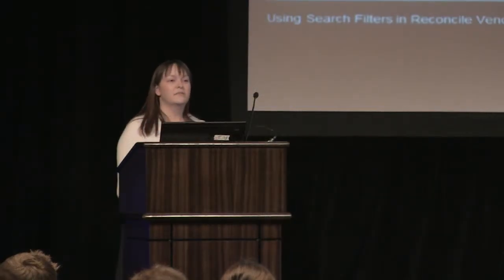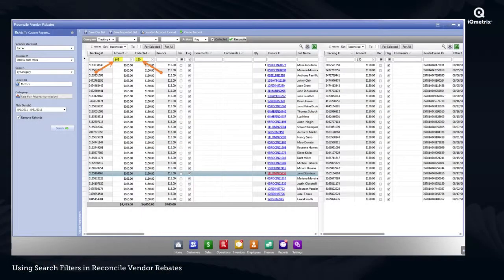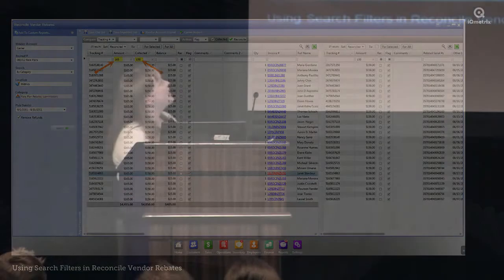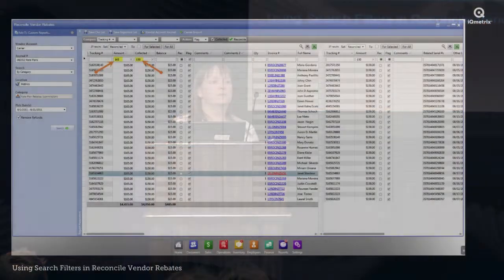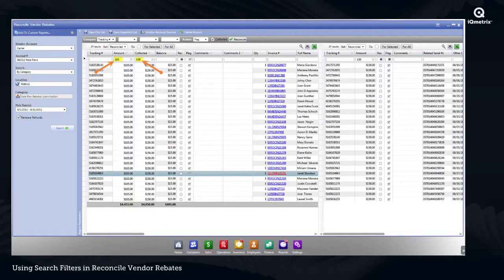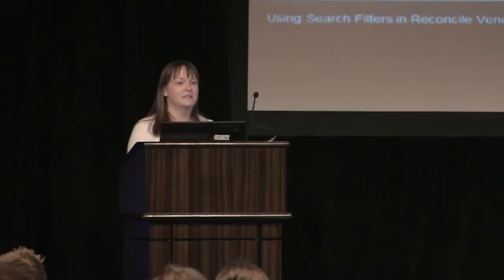So then we can take that a step further. Let's say we had several items that matched by tracking number, and then we started looking at those closer. Maybe we sorted by the amount, sorted by the collected, and then we found some patterns there where the same thing was happening. So for example, our amount column there that's highlighted, that is the amount that we're expecting from RQ4 based on the setup in RQ4, based on the transaction, how the sales rep rang up that sale in some cases.